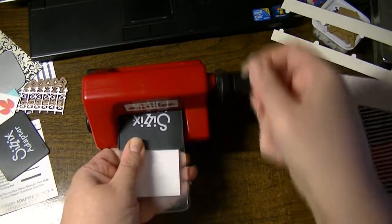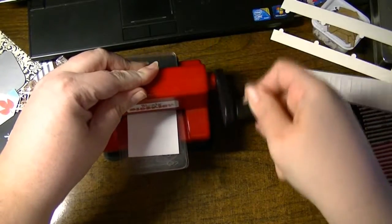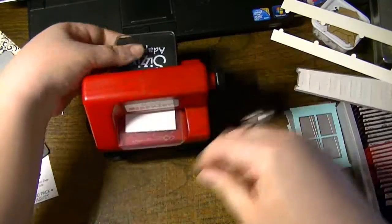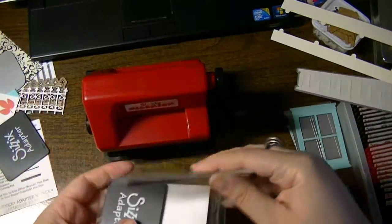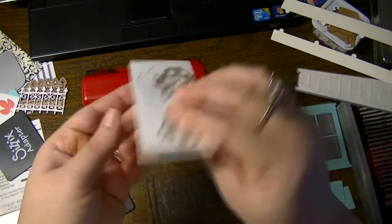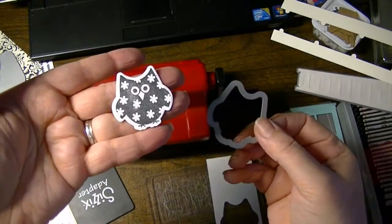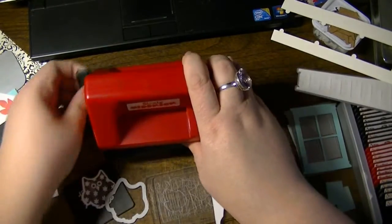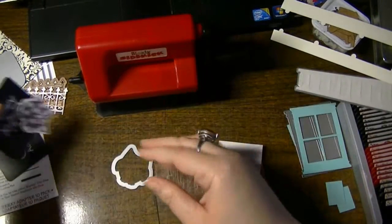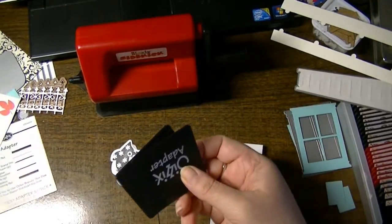And fingers crossed I didn't move that. If I did, it'll be cut a little weirdly. Let's see. Oh, I think that worked fine. There you go. So that's it. It's that simple.